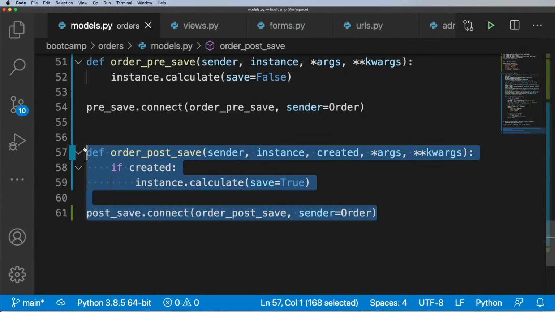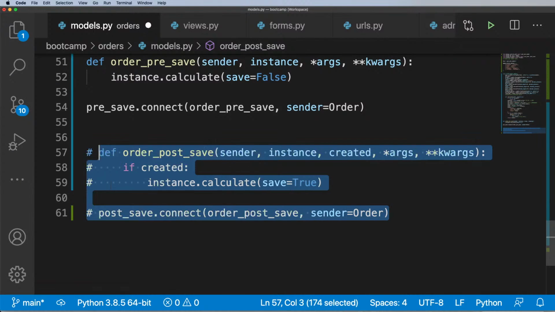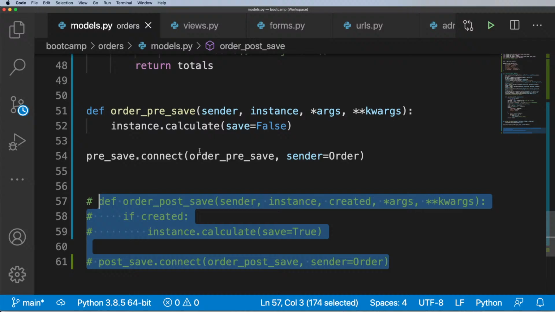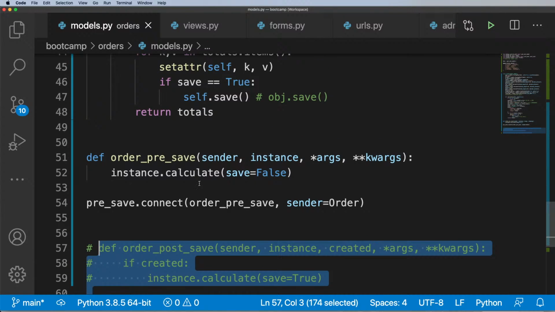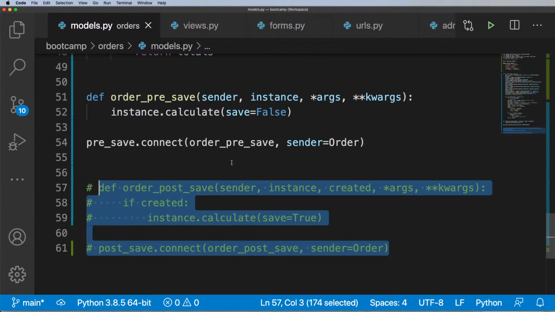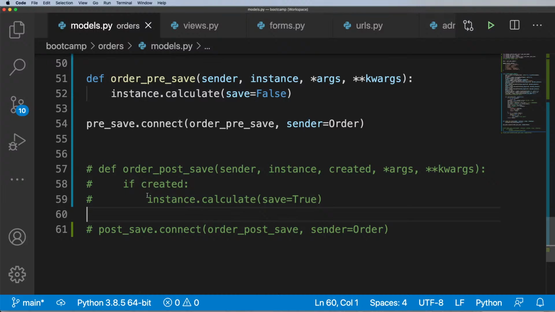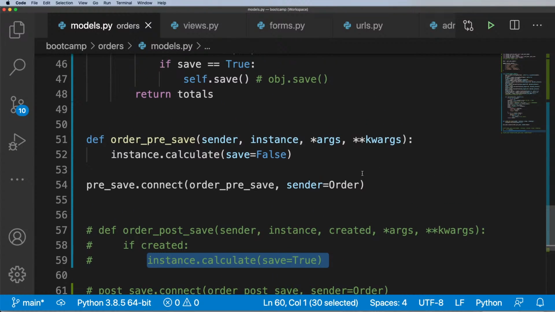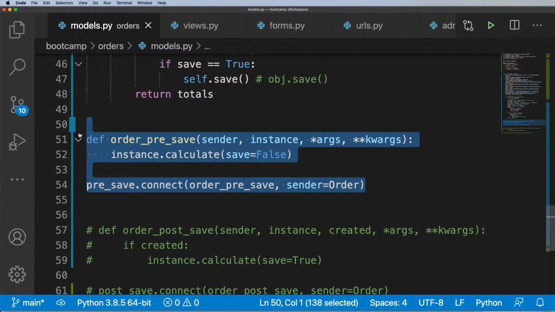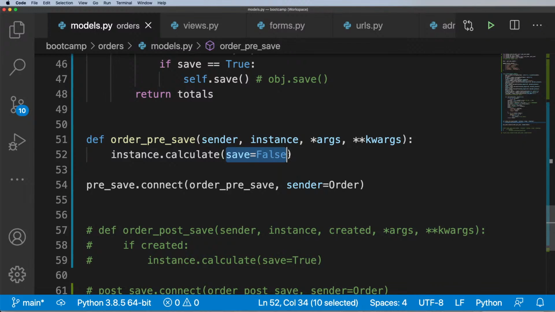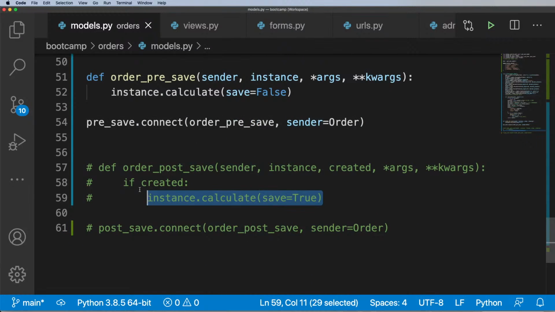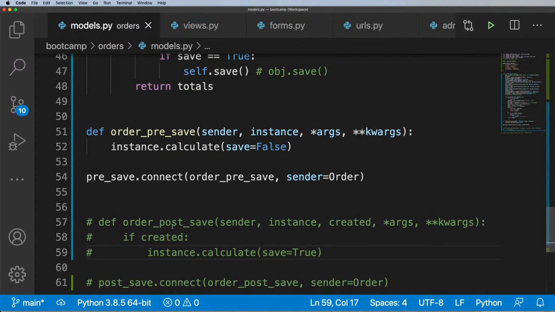Now, I use this fairly sparingly for things like calculate. Pre_save makes a lot of sense for the calculation because we're not then going to save it again. Like in this case, I just saved it to my database, and then I'm going to run save again, so I need to save it twice. That doesn't make a whole lot of sense. Instead, we're only saving it one time here. That's why I'm calling save being False. This is definitely going to be saving it twice because of the signal itself.